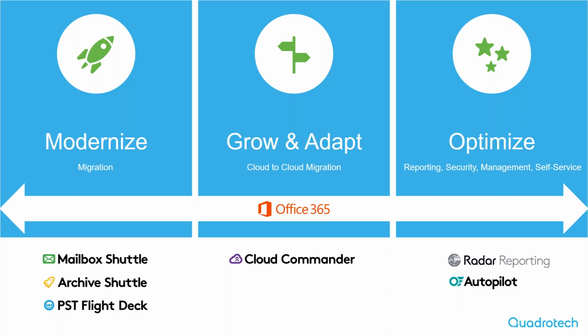And finally, we have Quadrotech Autopilot, which is our delegated admin product. A really good example use case of this is being able to delegate tasks down to non-admins. So for example, if you need to reset multi-factor authentication because there happens to be an Azure MFA outage at the time or whatever is needed, that sometimes is a global admin feature, and you don't want to push that down or give global admin out to everybody. So you can enable your help desk to be able to manage those functions.